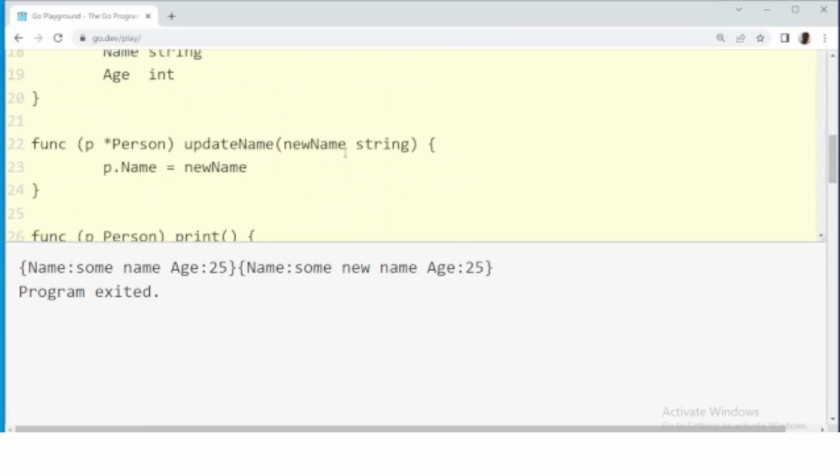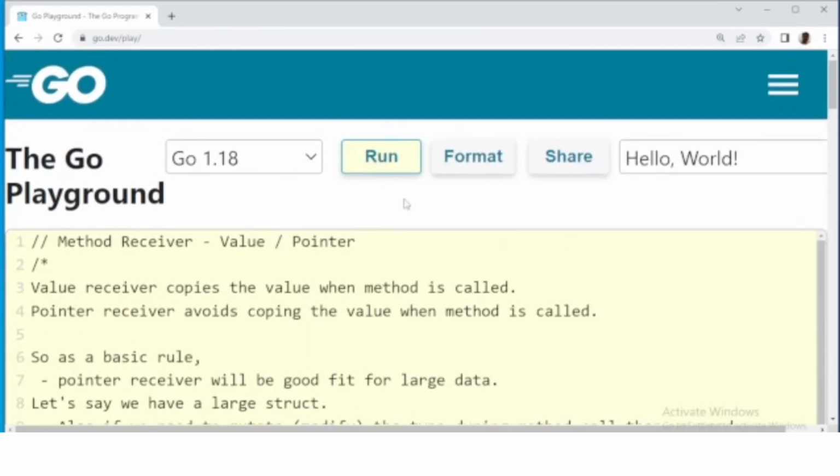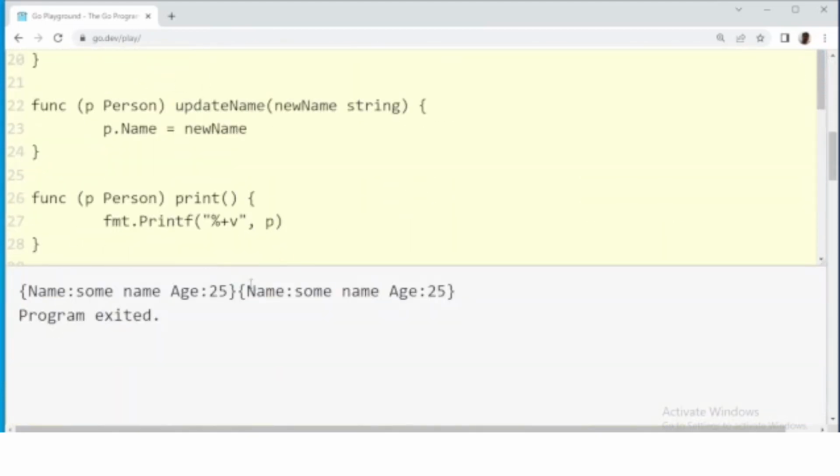If we make it a value receiver and we print, then we can see the modification does not persist now. The name is still some name.